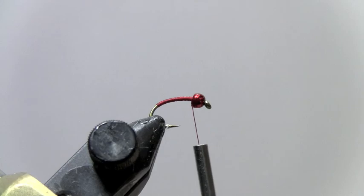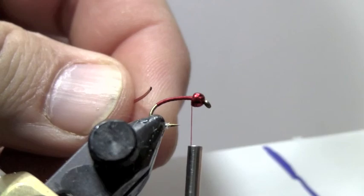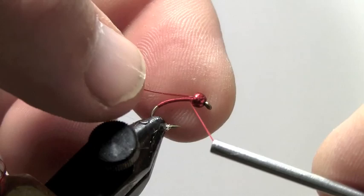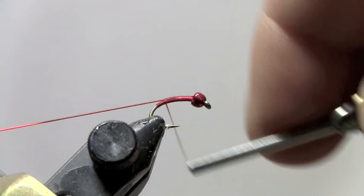We're going to be setting in D-rib. What we have here is D-rib — this is a small blood red. The shape of this has a dome on one side and a flat side, and it looks something similar to a D shape when looking down the end of this piece. Just make sure that the flat side is down, and butt that right up against the bead there.